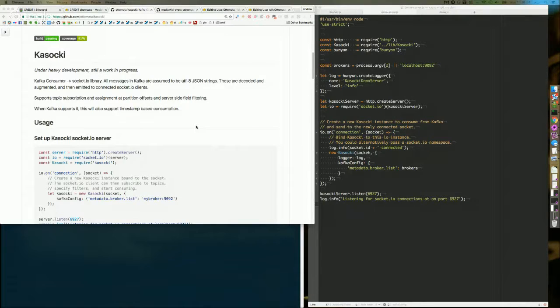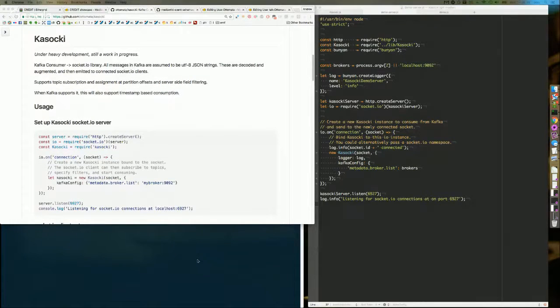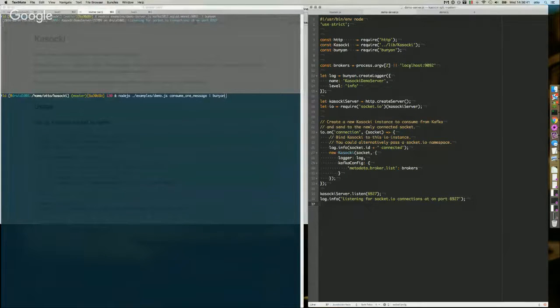This is still work in progress. We're trying to figure out exactly how this is going to work, but RCStream supports some server-side based filtering. We want to support that as well. But we also want to be able to do more than that. So it's still pretty heavy work in progress. Lots of things are moving around, but I thought I'd give you a little demo real quick.